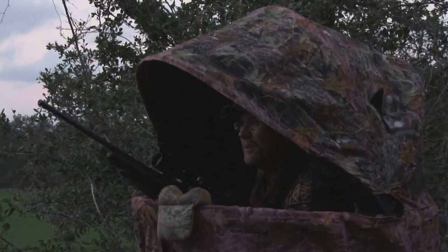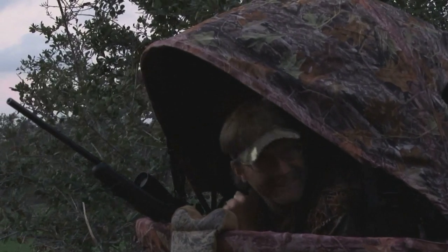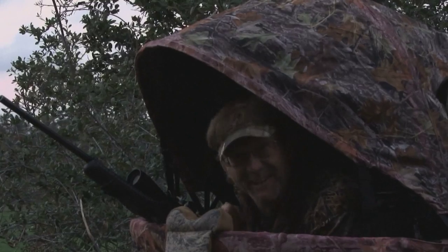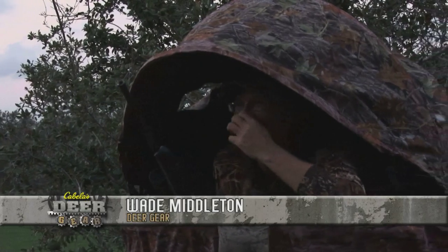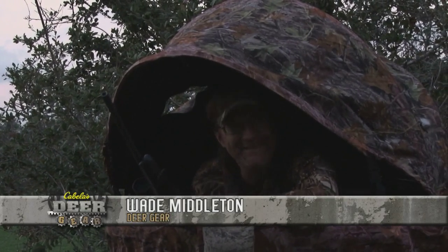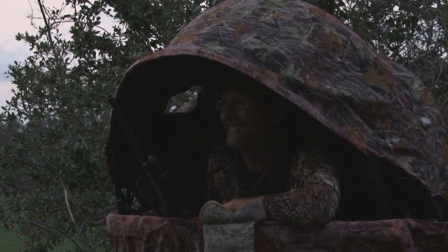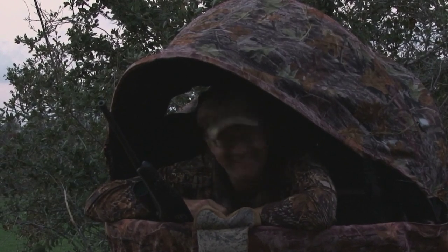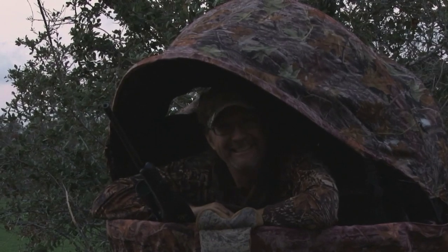I saw him jump pretty good. He's right behind that oak tree right there — like a baby TC Dimension right there sitting on a food plot. That is fun stuff right there. He just went down right there, I just watched him drop behind that deal. He sat out here and fed on the edge of that. The camera guy couldn't see him, and I'm getting nervous and nervous as the sun's going down. Boom — that's what that TC Dimension's going on.